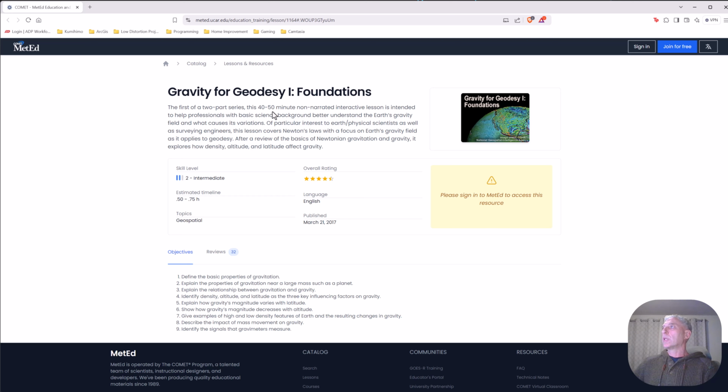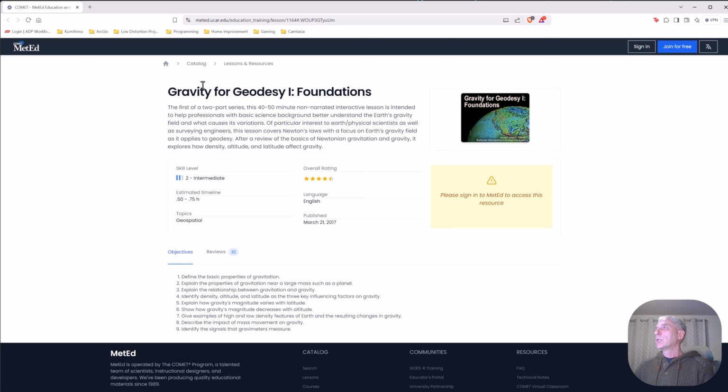So here I brought up Gravity for Geodesy 1, Foundations. These tutorials are accessible through the NGS website, as well as on Canvas, where I posted them.